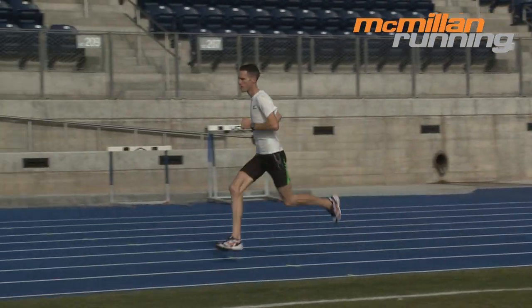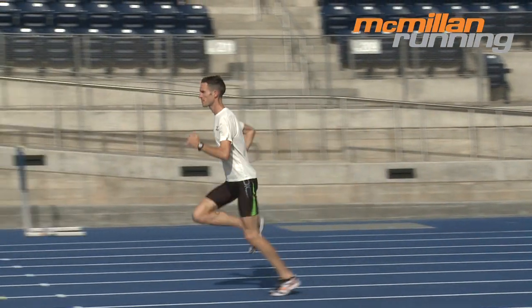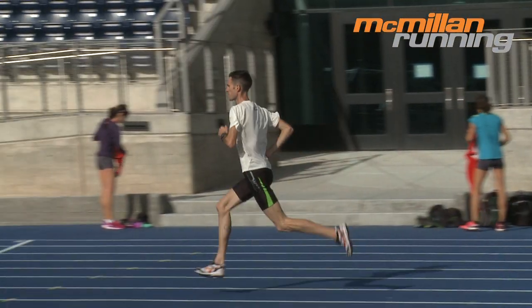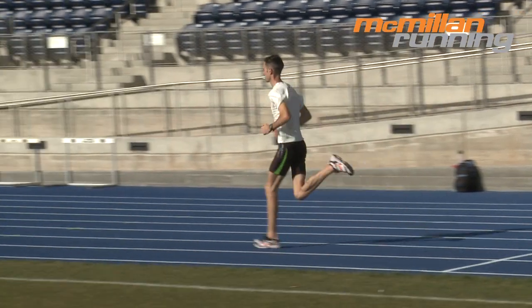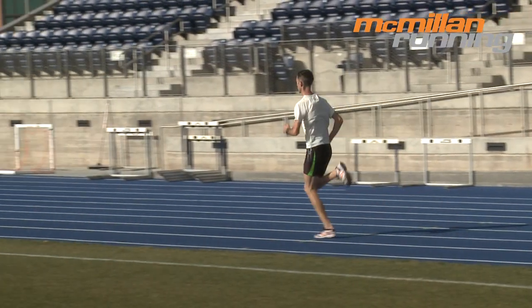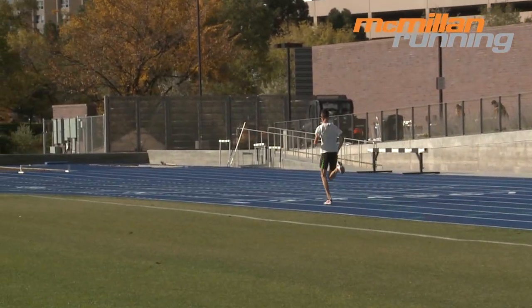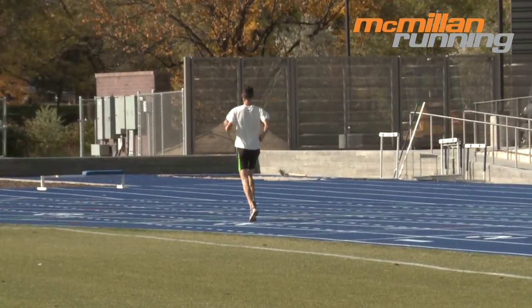Watch Lemon as he runs these fast repeats. He's running with absolutely perfect form — head and shoulders relaxed, leaning ever so slightly forward, feet getting up and down off the ground very quickly. We typically look better at this pace than we do when we're jogging, but the idea is that if we practice this enough, it will begin to carry over to our longer workouts as well. After all, the less time we spend on the ground, the faster we will go.